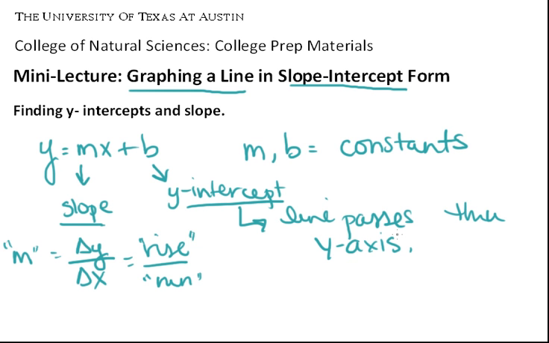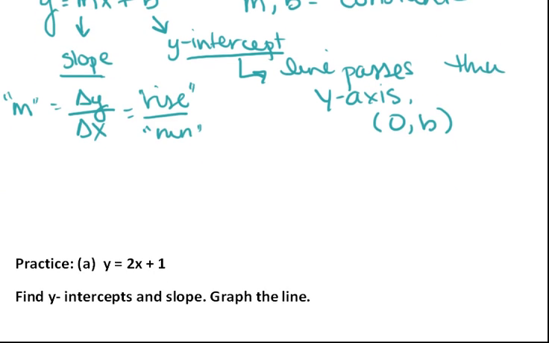If you were to plot this point, it would always be 0 and b. When you're looking at this form of the equation of the line, the y-intercept would be 0 comma b. You can plot this point and then use the slope that's given to you to graph a line. Let's get some practice with that.